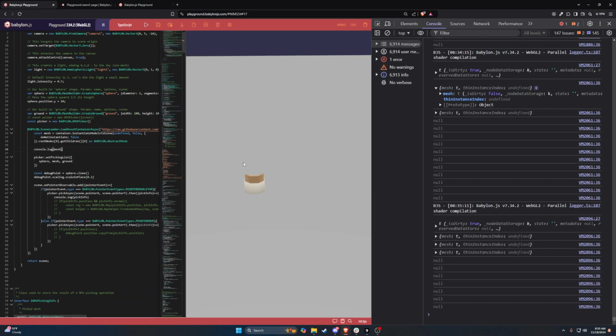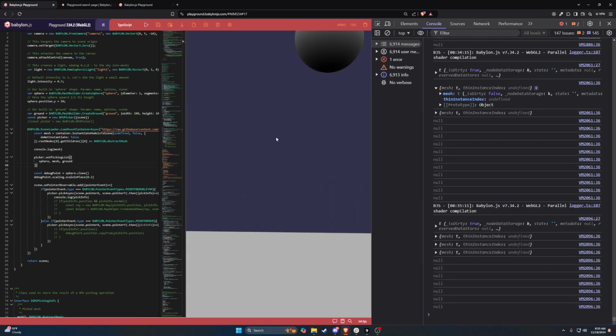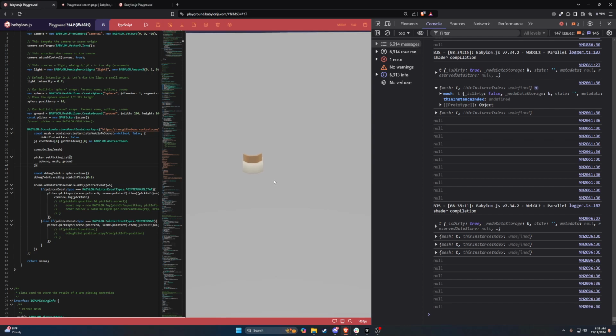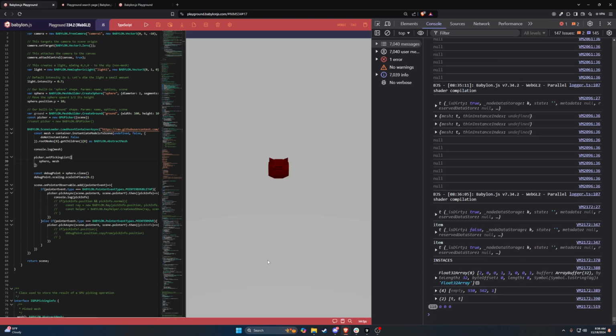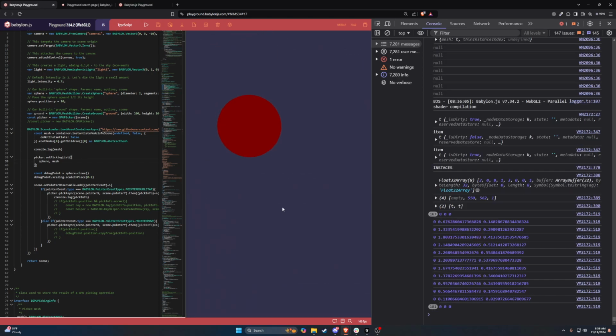So I'm gonna switch over and show kind of what's happening. If I switch over to my picker, it's going to bind a material to each one of these to kind of show which ones are pickable or not. And we're actually going to get rid of the ground mesh here just to make things a little easier to visualize. So you see it turn red there. That is correct. That means it's got bound.